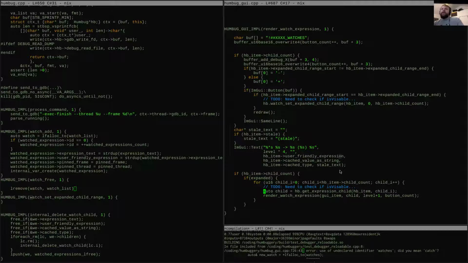And then we have to do render watch expression. Actually, we still need get expression child. Right. So watch get child.